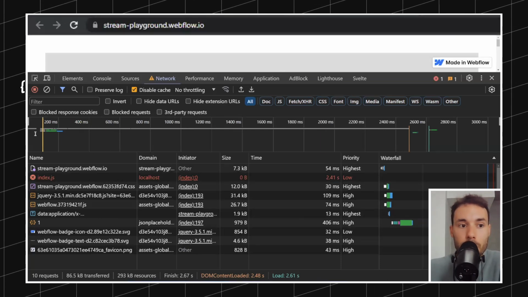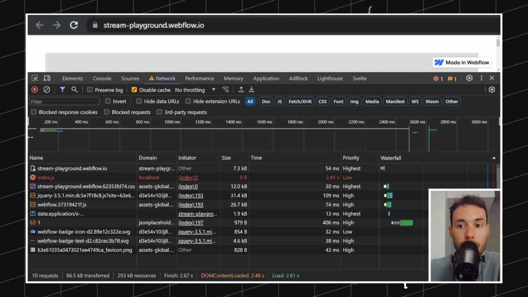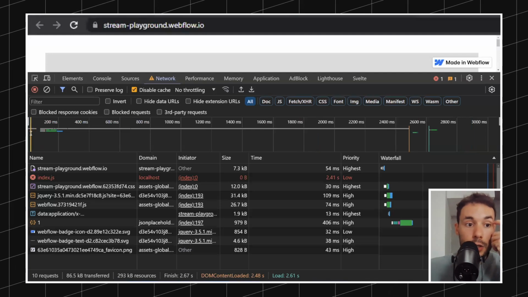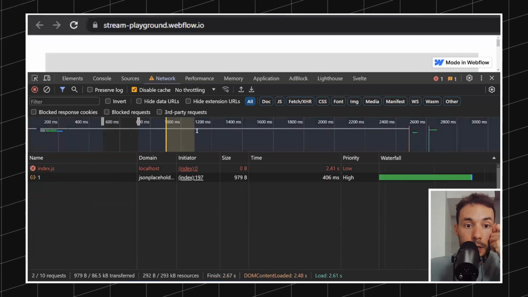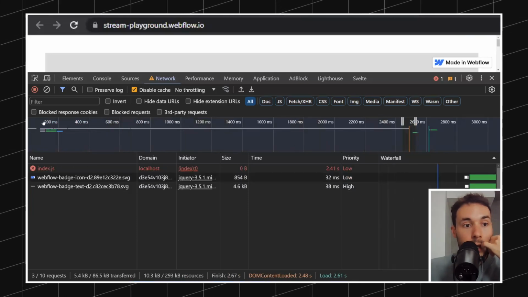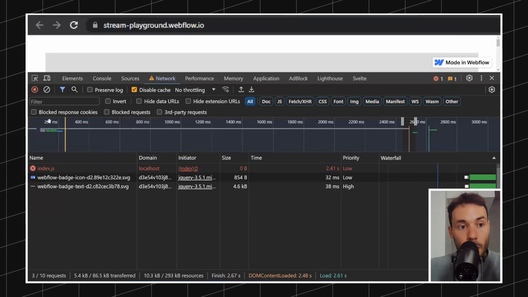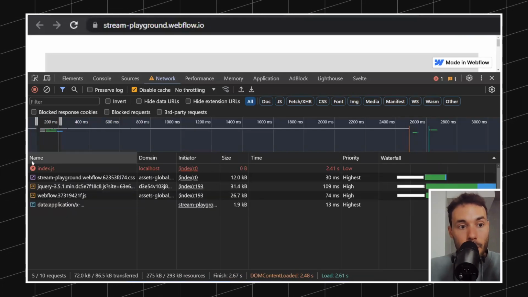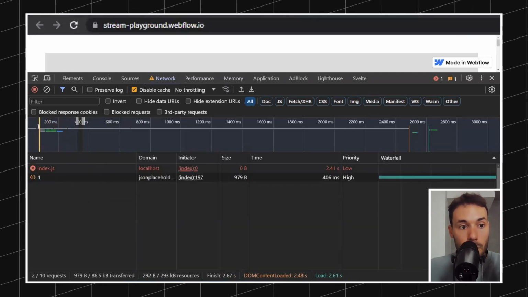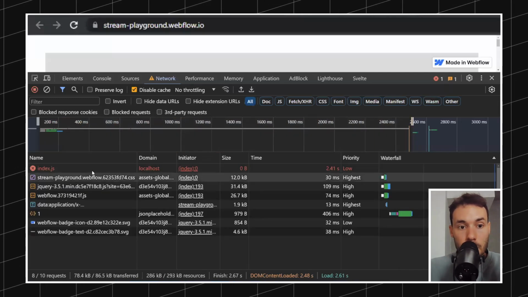The first thing that we can do is in here, we have a full timeline of all the requests that are happening. So I can just filter by selecting, and I can see every single request that's happening. I know that since the moment that the page started loading, in the first 200 milliseconds, we had these requests happen, and these ones finished. But there was one request that took almost 3 seconds, which is probably this one.